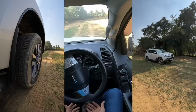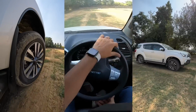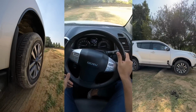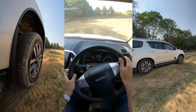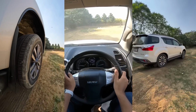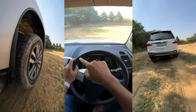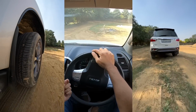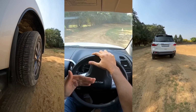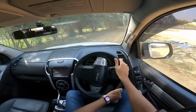The thing was that I was doing it for the first time on this particular track with the Fortuner, so I was just getting used to it and understanding where to go next and what protocols to follow. Now that is done, this Isuzu will simply fly because now I've got the experience and the know-how of where and what. So basically, the moral of the story is no matter how expert you are, when you hit a new terrain, you have to be slow, try to get used to it. And the slower you are, the better it is off-road.